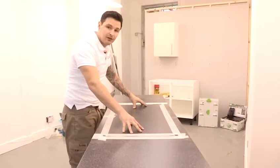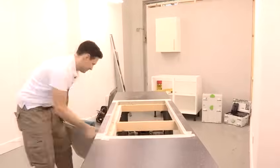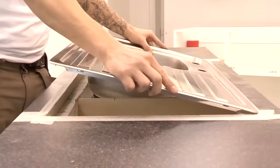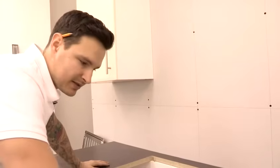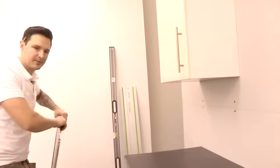Right, now we've cut the hole for the kitchen sink in the worktop, we're going to remove the central piece and make sure that the hole fits the sink perfectly and there's no trimming required. That's a good fit. Now we can remove the sink and carry the worktop back into position. I've removed my masking tape. I now need to lift the sink into place.